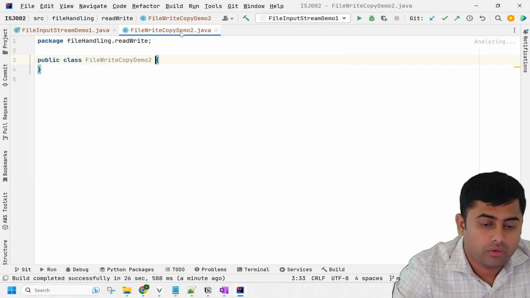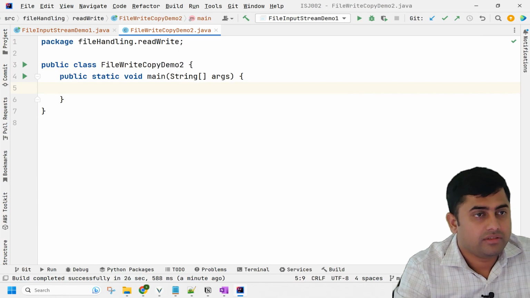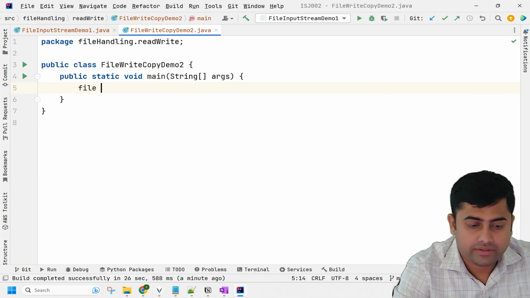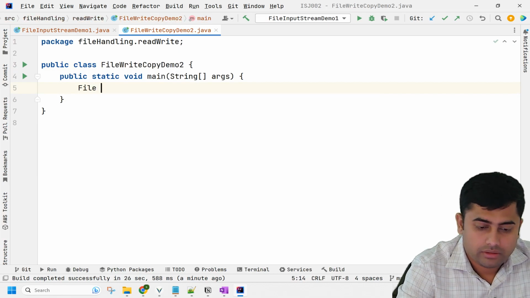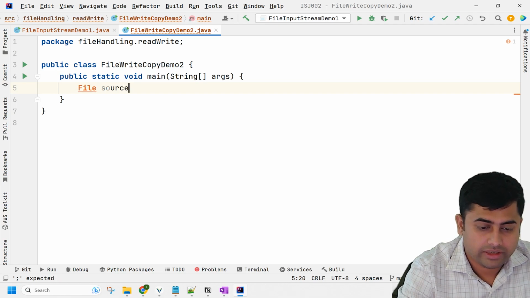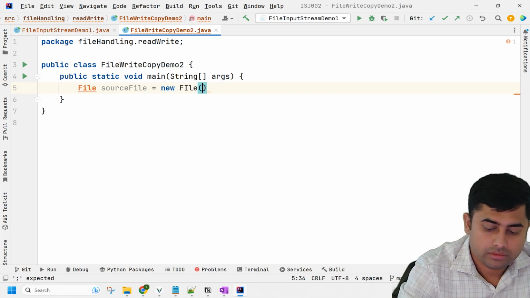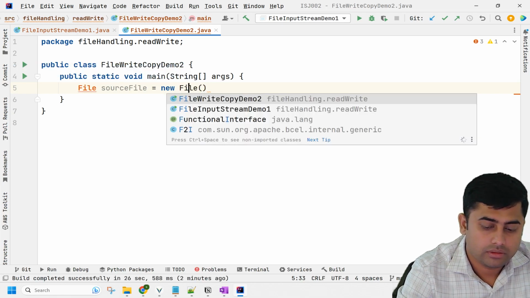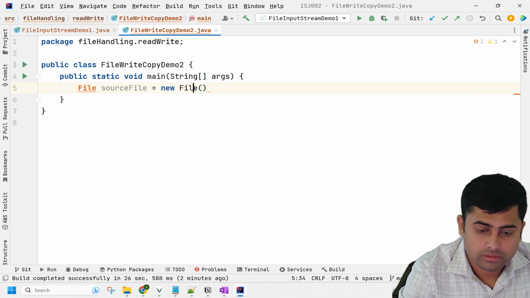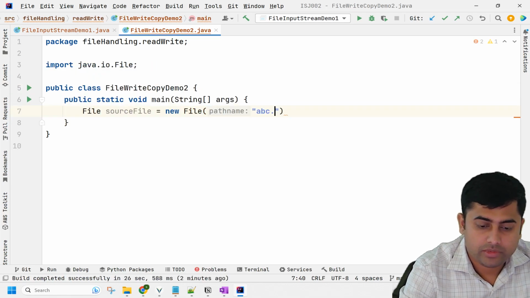Now first of all, I will read from the file. I will say file, source file. I will just give the name as source file. Go to new file, and the file name is, let's say, abc.txt.